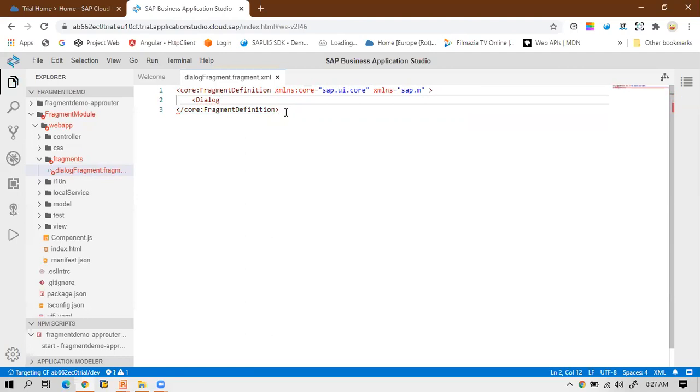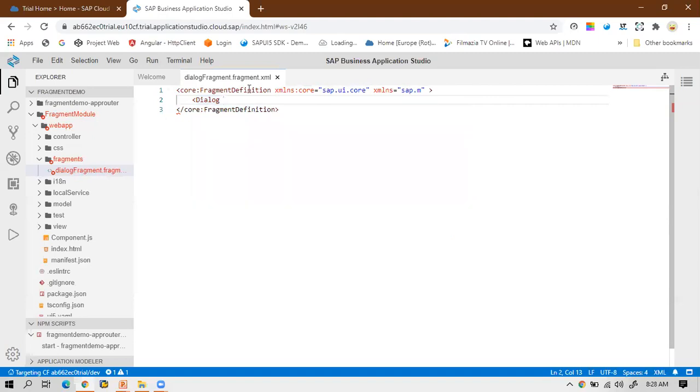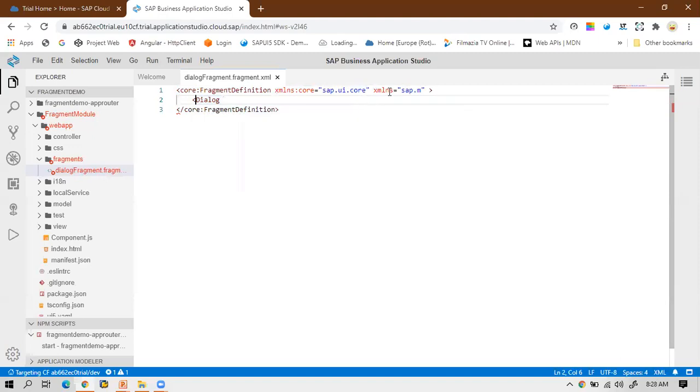So dialog is a control. So basically the dialogues are available inside the sap.m library. Okay, so when I hover on it, I can see it's stored in the library. All the assets related to dialogues are present inside the sap.m. So that's why sap.m is the class for the dialog. So I don't have to give any alias name for this dialog tag, because it's a default I have kept. So next thing, I'll close the dialog tag.